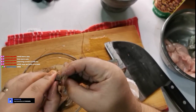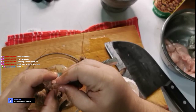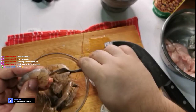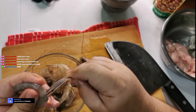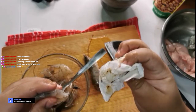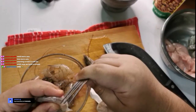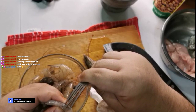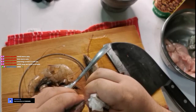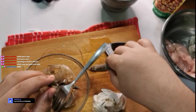I hope if this channel gets big, I can get a place that has an island countertop, because, oh, I just tore the tail, sorry. It's such a huge deal to shoot videos with an island countertop, because currently I'm shooting on a table in front of the streaming computer, so at times you get the streaming computer quite wet with oils, so it's not very healthy for the computer itself.